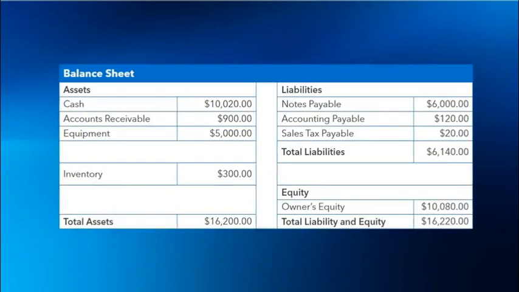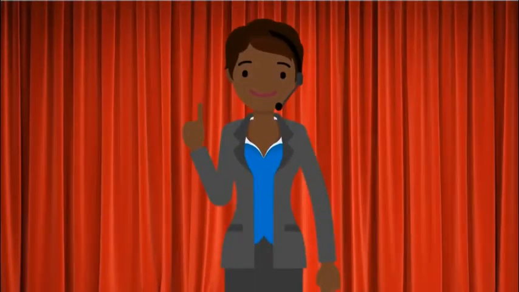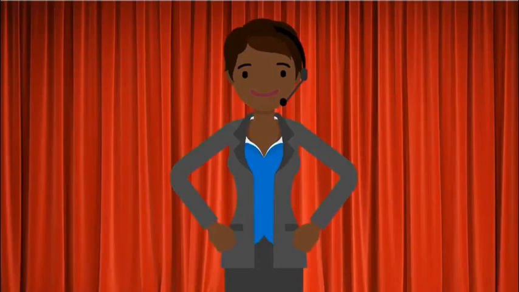In other words, if you look at the balance sheet, you can see that cash has increased by $220, inventory has decreased $200, and we now have a sales tax payable account in liabilities, leaving Business XYZ with $16,220 as the total for our assets and liabilities plus equity. Wow, this one was a doozy. Let's check in with an expert for some more advice.